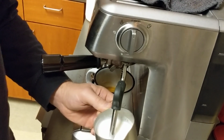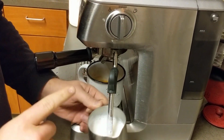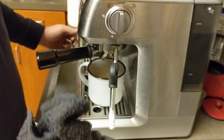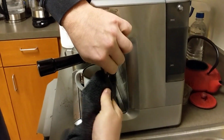I'm going to wait till it's done steaming, and then I'm going to turn it back on to purge milk out of the spout. I'm also going to wet this rag and clean off the milk spout.